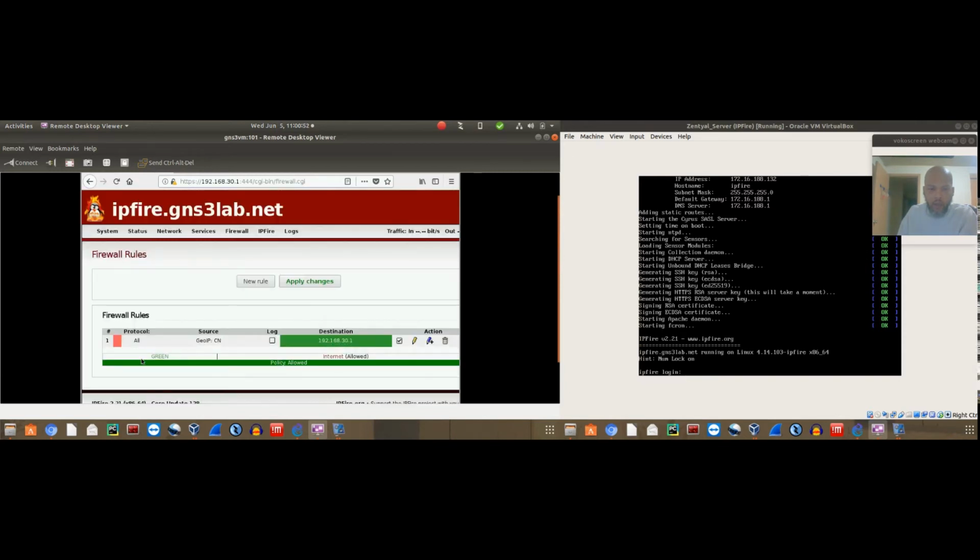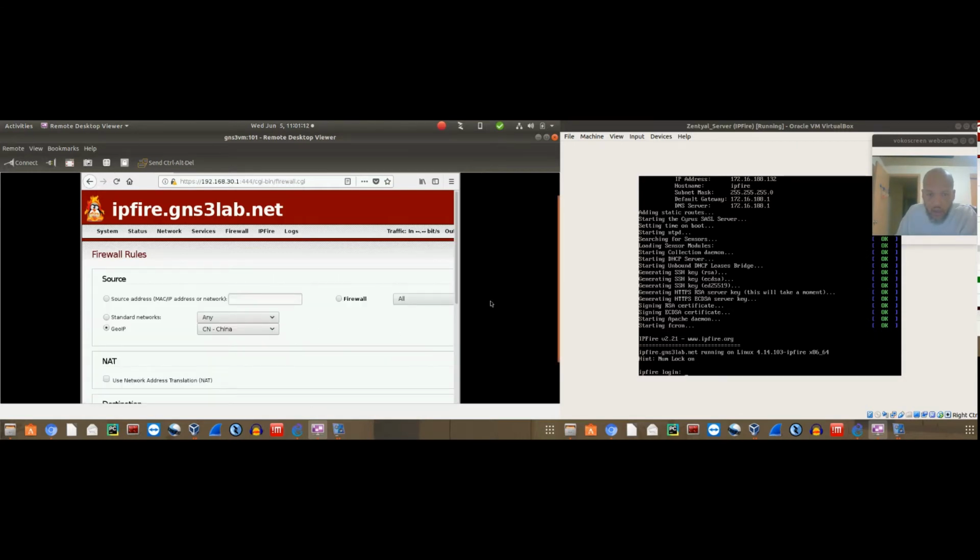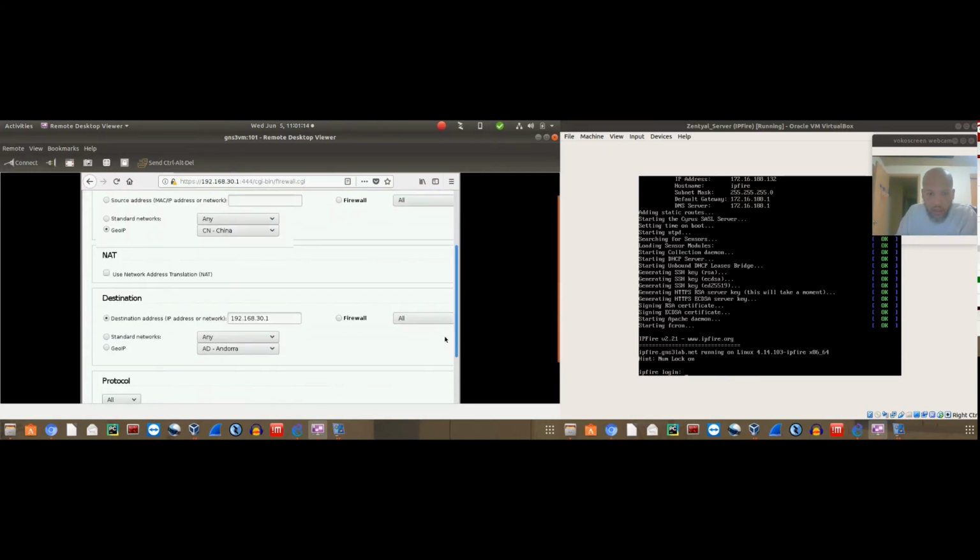So now we've got this on any protocol coming from this GeoIP source IP address, destination, and we want to, let me make sure that's any source destination.